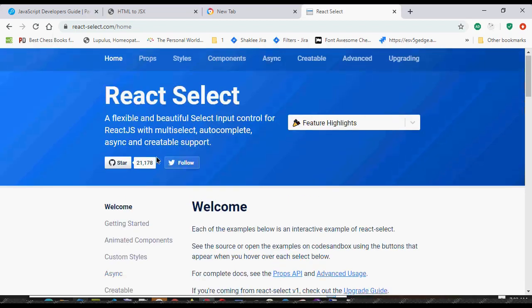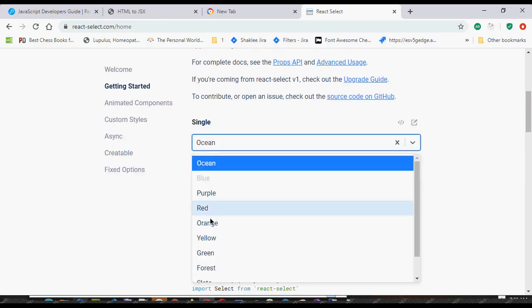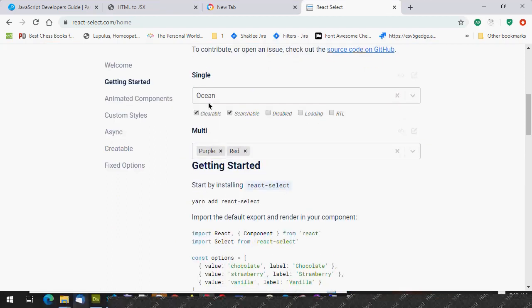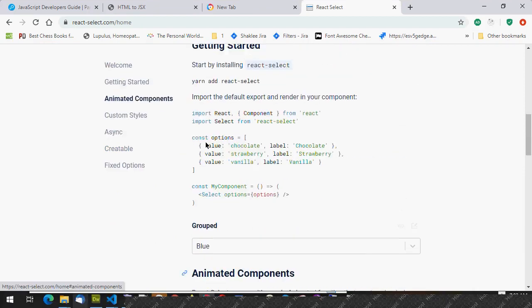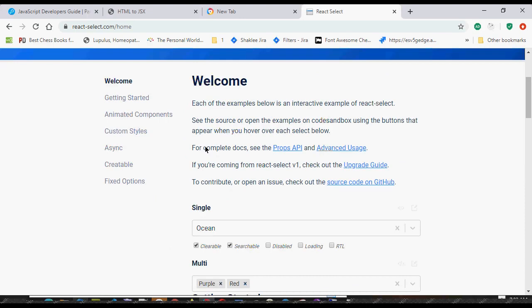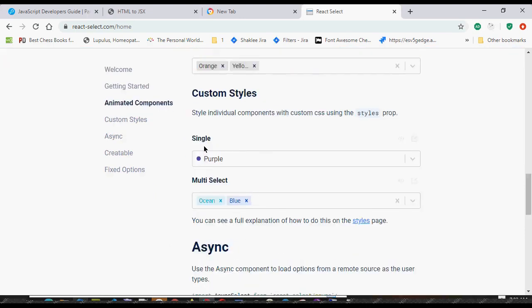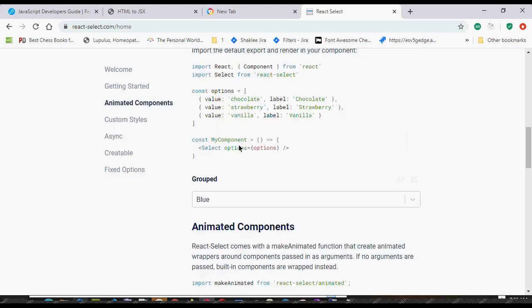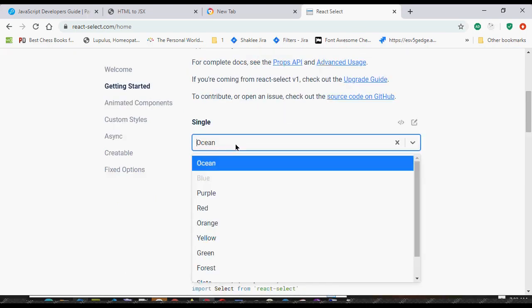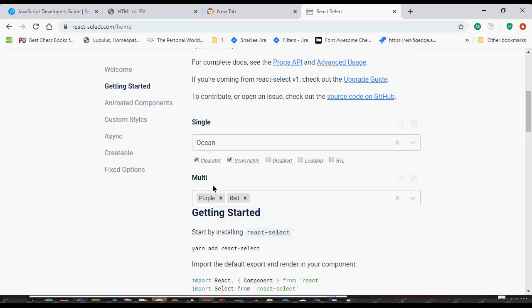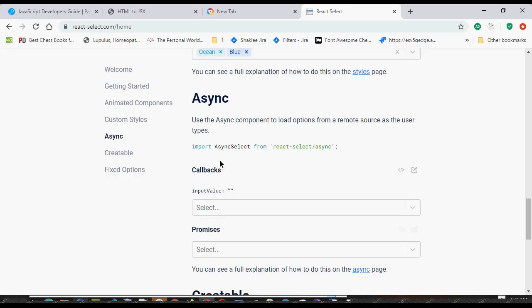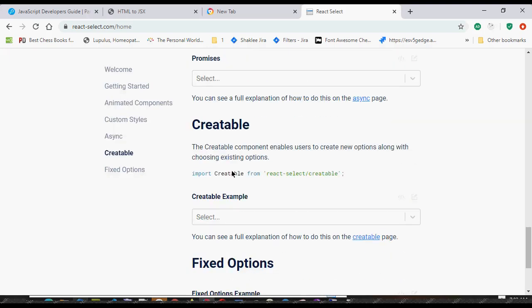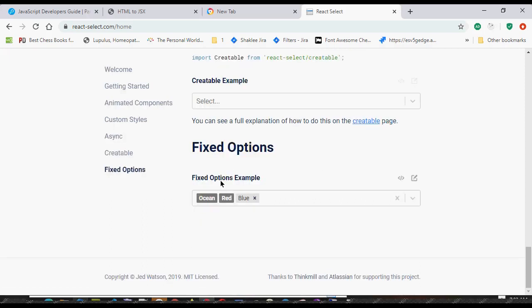React Select is a utility which gives different options, multiple or single, and we will use this React Select. There are different options. We will only do 2 options: one for single and one for multiple. So we'll create two kinds of components, a single and a multiple. And the rest you can add whenever you get something in a project.